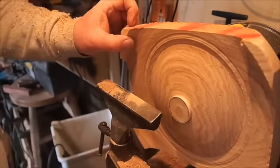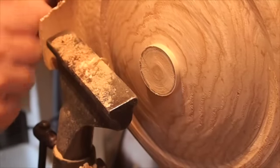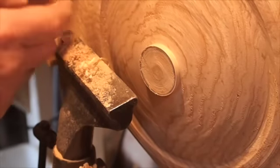Obviously going to get a lot thinner. Now you can see this is getting quite thin here. I don't want to go any thinner than that. It's still quite firm though because it's hard wood.